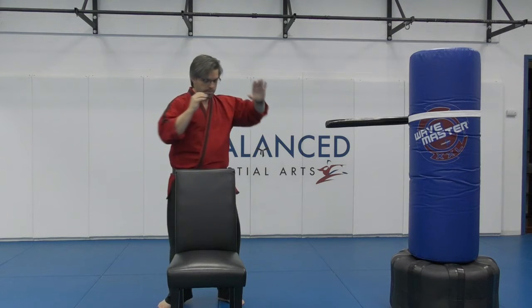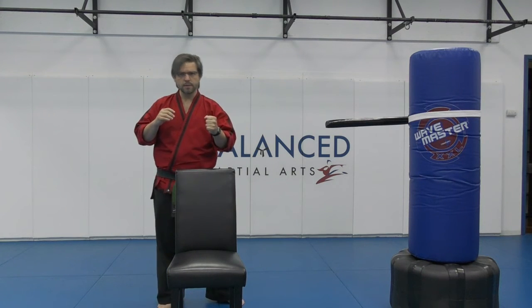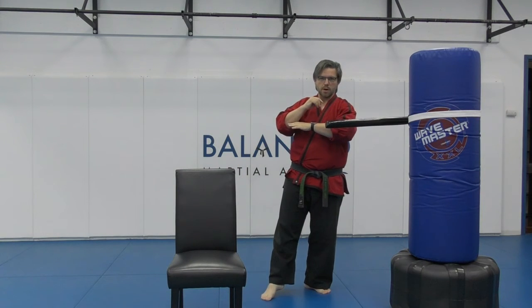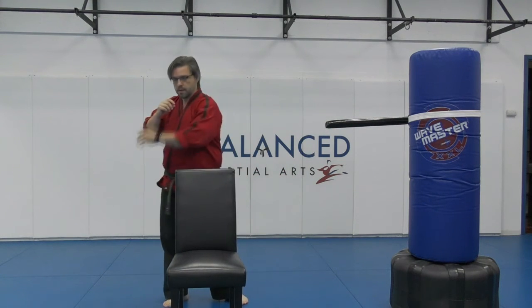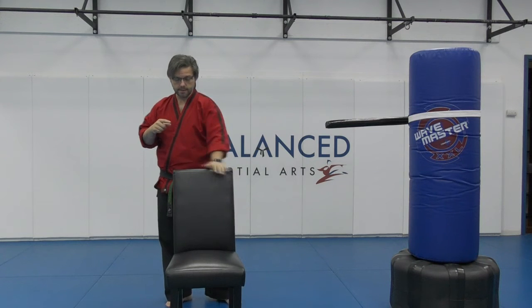Brush, brush. Now, this is a pretty gentle deflection. It's not a really hard block. It's a deflection. This is the arm, I'm just brushing down the arm like that. It starts close to the elbow, and it goes down to the hand. All right, let's do a couple more. Ready? Brush, brush, brush.